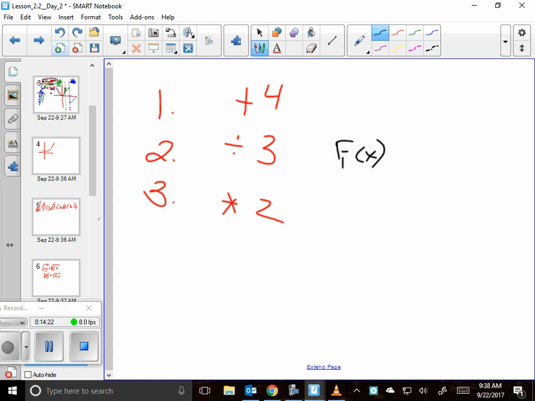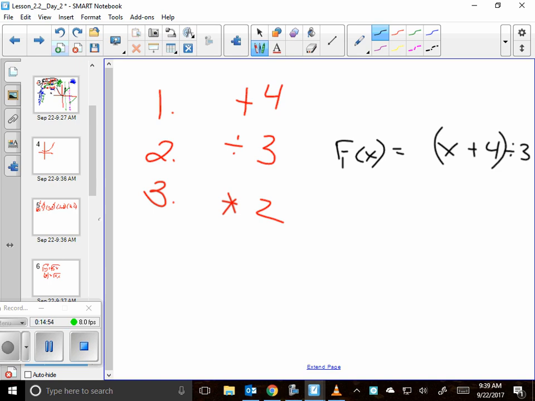Did you say f of x was x to start with? That's a good way to start. Okay, now, how do I make it add 4? Well, that's easy, plus 4. Divide by 3. Again, if I just say divide by 3, now the order's not going to be right anymore, because in real life, when you do this, you would divide 4 by 3 first, and that's not what we want. We want it to add first. How do we force it to add first? Parentheses. Okay, now it's going to divide by 3.